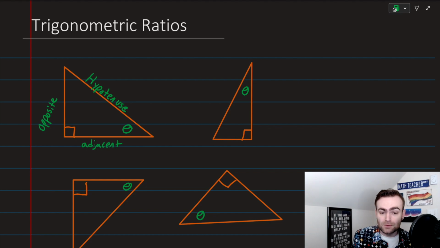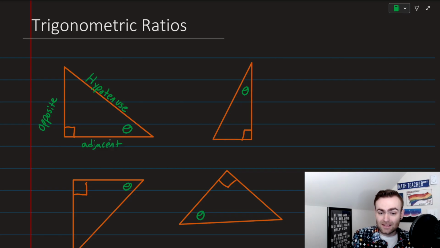We have the hypotenuse. The hypotenuse is the longest side of a right triangle. It is the one opposite or across from the 90-degree angle. Something that's a little bit different is that I've marked one of our angles with the Greek letter theta, meaning the TH sound. Typically, we use Greek letters to signify angles, and theta is the most common one you'll see.